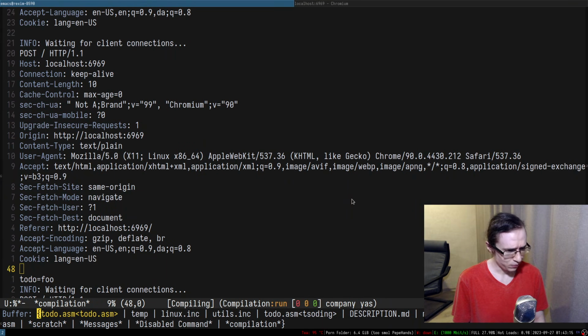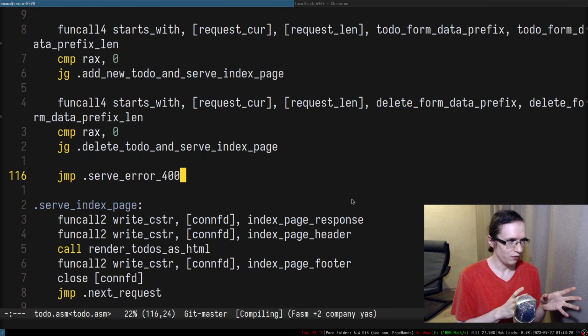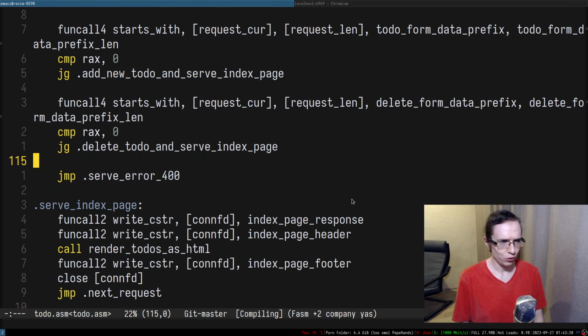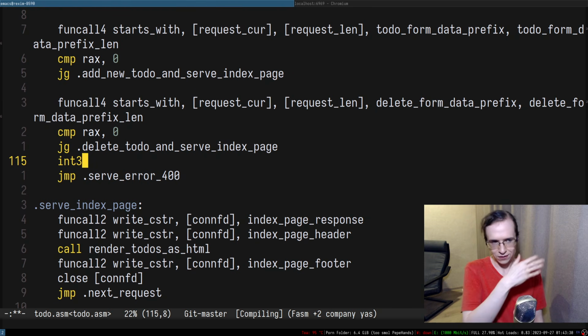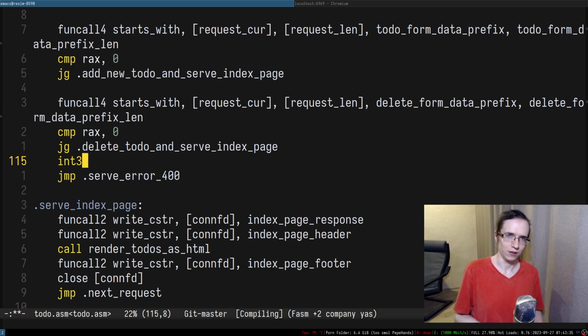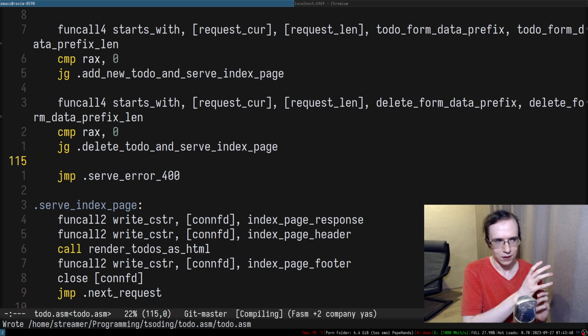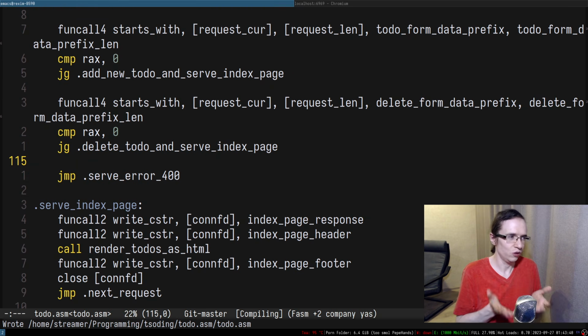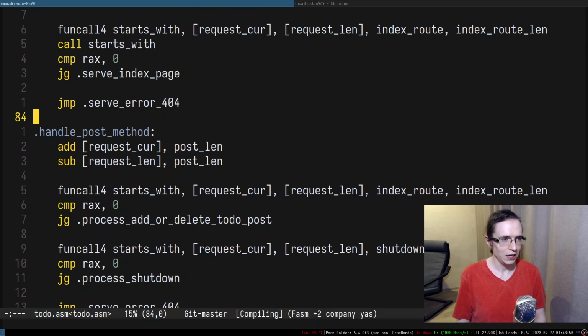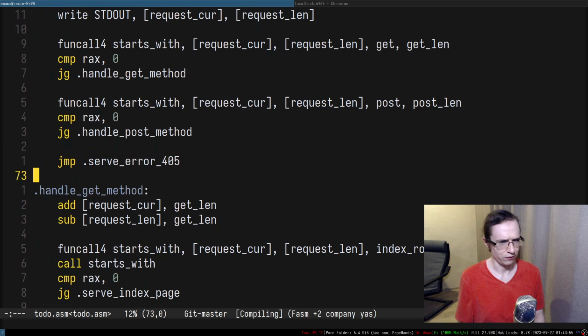Essentially, while I was implementing this entire thing, I discovered a very interesting instruction, and that instruction is called int3. It's some sort of software breakpoint, and a lot of debuggers can catch that interrupt and then put an actual breakpoint in there. It's very useful for FASM applications that don't generate GDB compatible debug symbols, right? So if you want to stop at a particular place, you can just put that interrupt in there, and then it's going to be available in the debugger that you use, right? So it's actually very, very convenient.